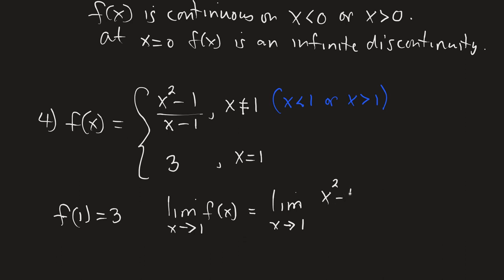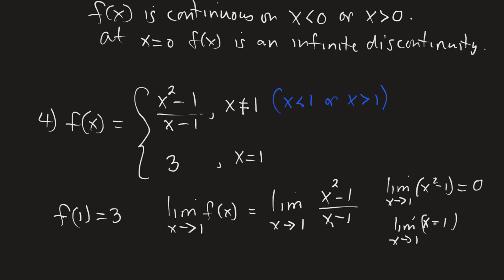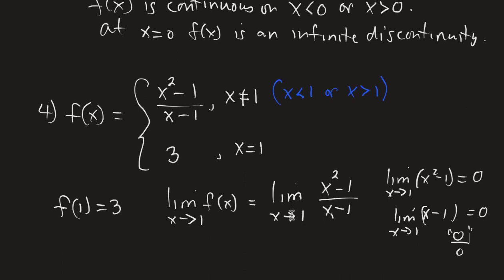So we have our x squared minus 1 over x minus 1. If I try to use my trick to evaluate it, I get that classic 0 over 0 form, because the limit of the top is 0. The limit of the bottom is also 0. Yep. So we have this indeterminate form, but this is one of our forms where we can factor and reduce. So I'm going to use factoring.